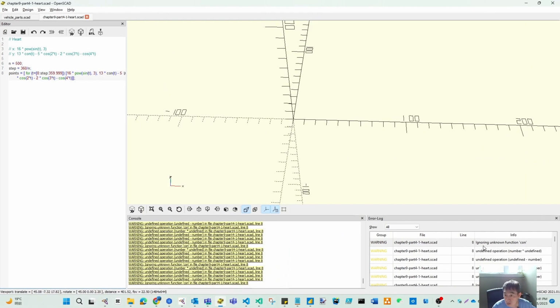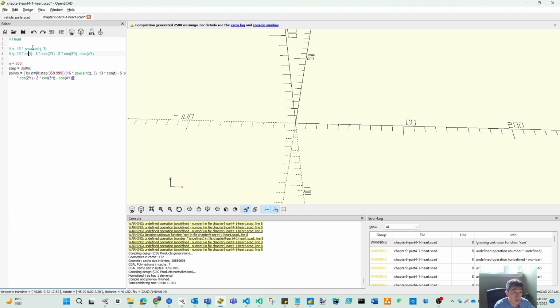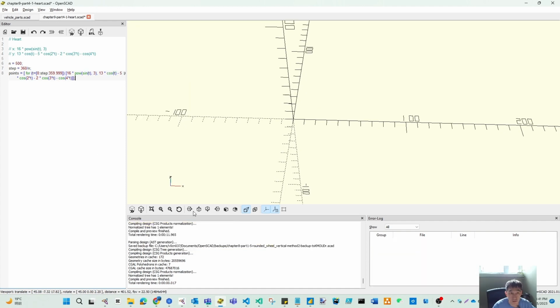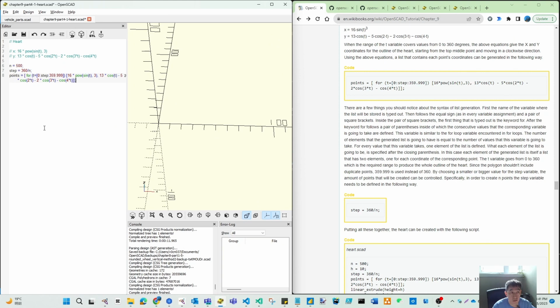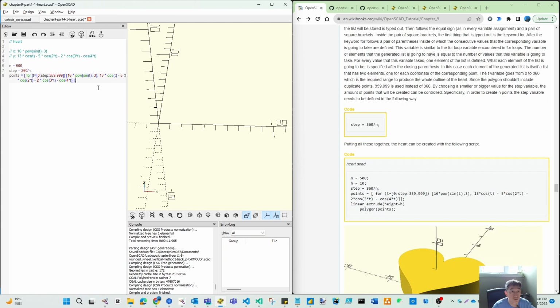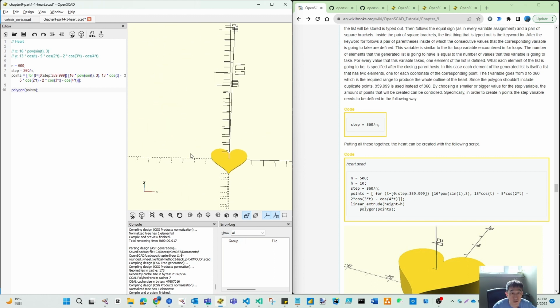Let's see what the warning is. Ignore unknown. That means I have one wrong parameter, cos. Now there's no warning. That's perfect. Now we will use these points for our polygon points. That should be our 2D part. That's perfect.